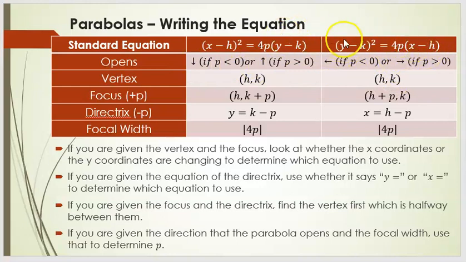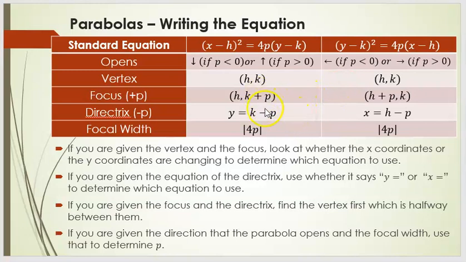And that flips a lot of the numbers in it. We still have 4p in the same spot, but a lot of the other x, h, y, and k values get flipped around. So what's being squared gets flipped around as well. Within the shapes, to determine whether it's the up or down case or the left and the right case, that's going to come down to whether the 4p value is either positive or negative. So you can use that to indicate which direction the parabola should open. The vertex is the same for both shapes.